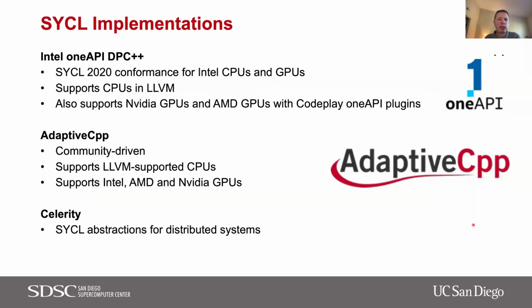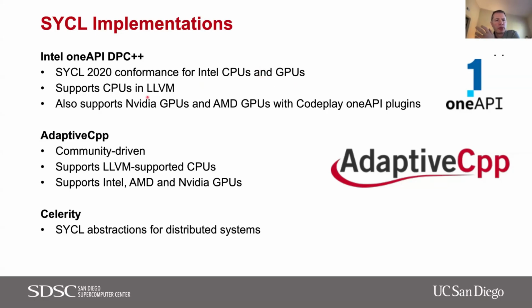Yeah, so these are the main implementations that exist at the moment. There are some experimental ones as well, but Intel oneAPI is basically an open source compiler and software infrastructure with also libraries by Intel. There's been lots of name changes and renaming over the last few years, but it's becoming stable and clear what means what. I'll briefly mention also UXL on the next one or two slides. And it supports SYCL 2020 for Intel CPUs and GPUs.